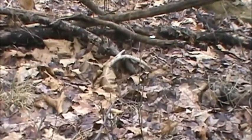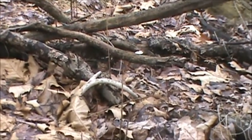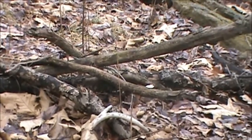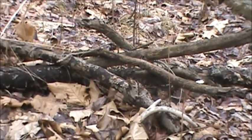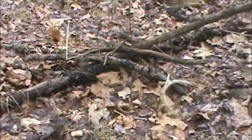Yep. I'm happier than heck. I thought I was probably going to get skunked, you know. I went from 25 a year, then last year down to like 4. I might have just been a little too early this year, but we're going to walk over and check this guy out here. I'm going to dig it up out.